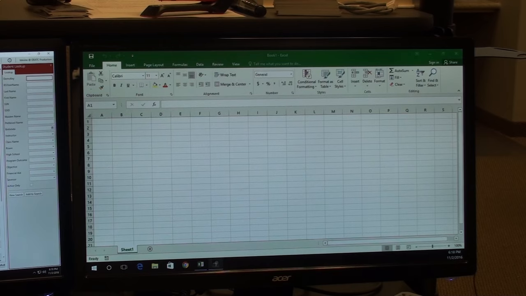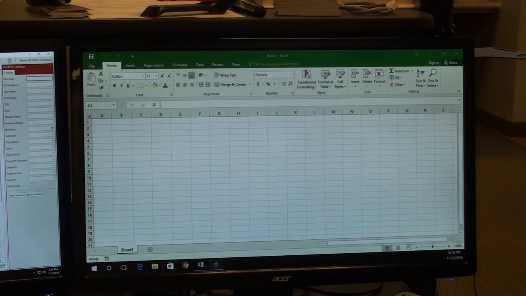Exactly the same numbers, but the difference is the parentheses. Really, really important to understand when we're talking about formulas that if you want something done first, always put it in parentheses. That's the easiest thing to remember. If you want something done first, put it in parentheses so that Excel will recognize that. Before I do anything else, I want to do what's inside the parentheses. So that's a really, really important thing, just understanding basics about formulas.